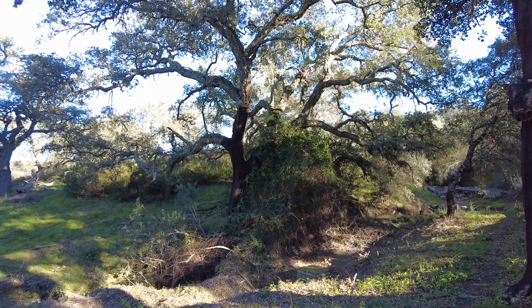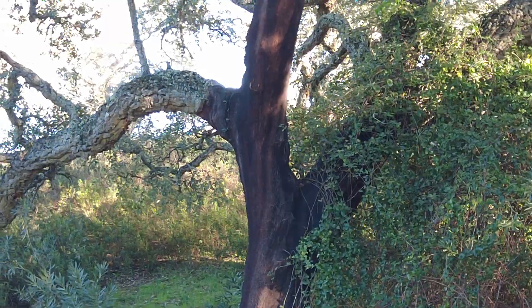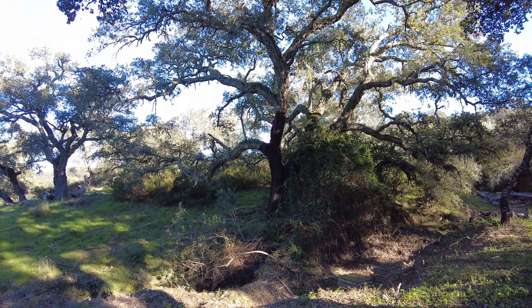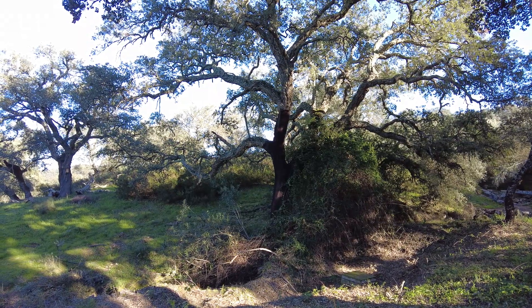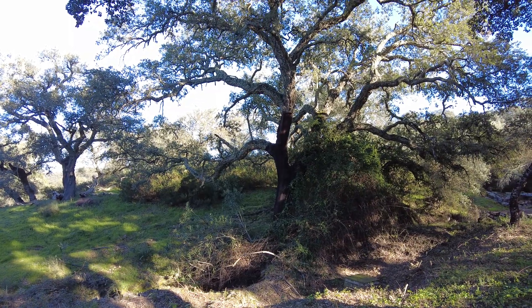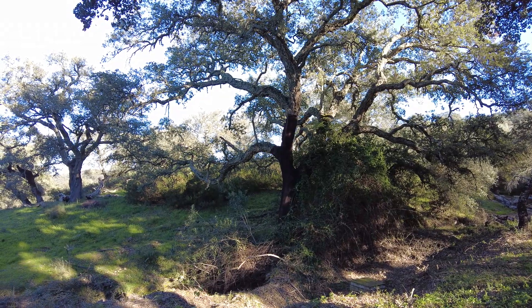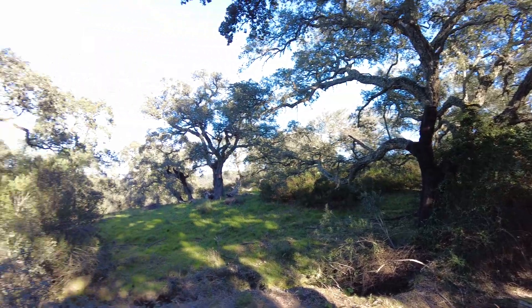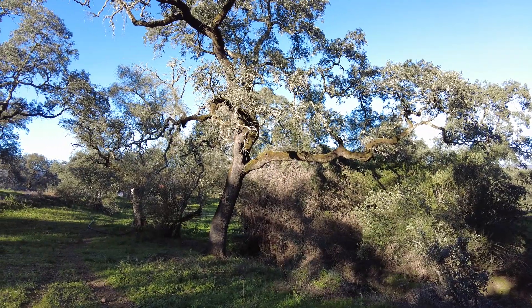This over there is not bramble — it's something that grows like a rose with thorns but it is so tough you have to really fight your way through it. So I leave it some accommodation, some habitat for birds and small animals. And here the brambles started growing again.